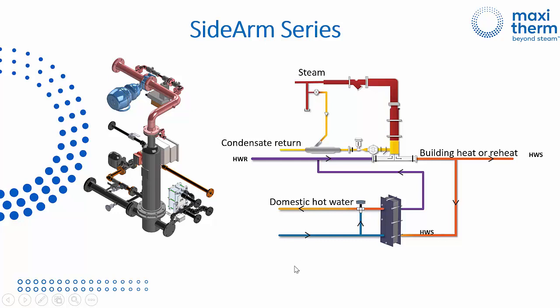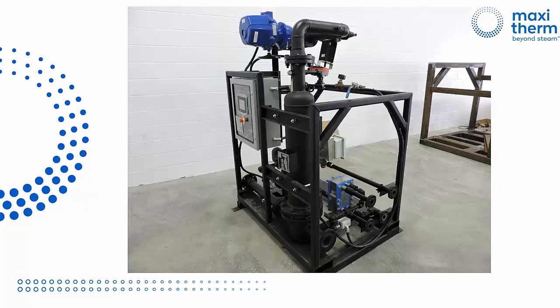Now be prepared for a shock, because the next picture is going to be one of the smallest mechanical rooms you've never seen, performing building heat, reheat and domestic hot water. It's for Grand Valley University in Michigan. Here we go. And I just want to remind you, there is no vent. No steam vents for the safety valve, no vent for the flash tank, nothing.